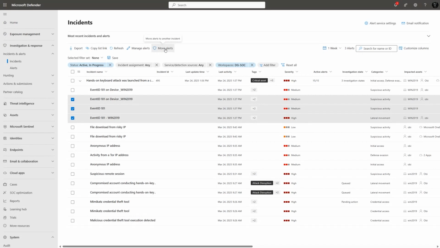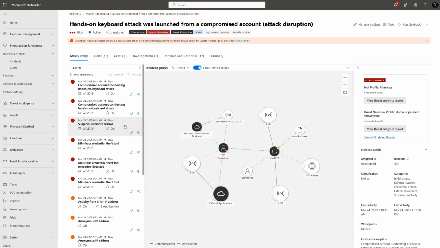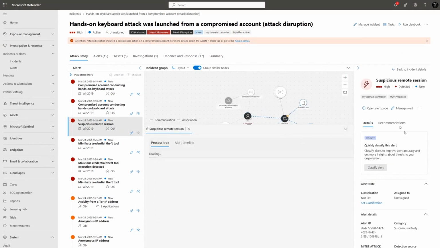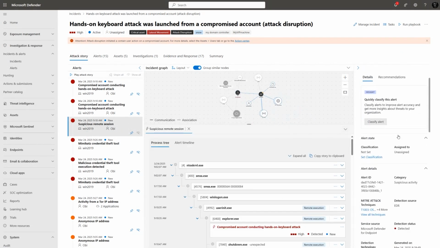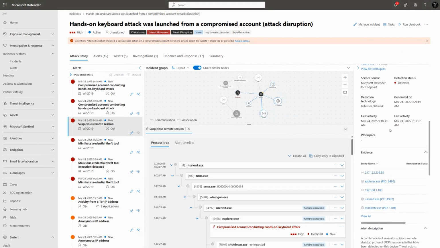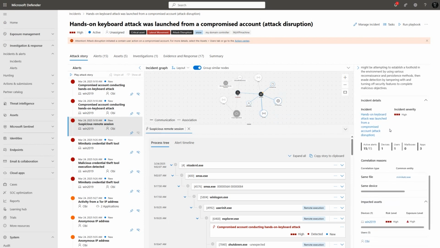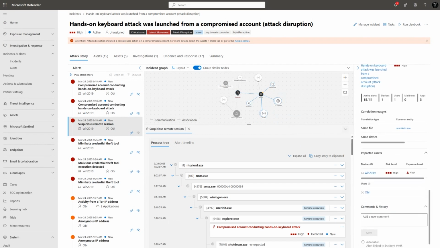So the last thing I wanted to discuss and show is, let's say that I'm clicking on a specific alert. And what we also changed based on customer feedback is the wording, which is correlation reasons. Because it previously was worded something else, linked by or something like that, reason for linking. Now we are very clear on what we correlate and why. Just wanted to mention this really briefly.